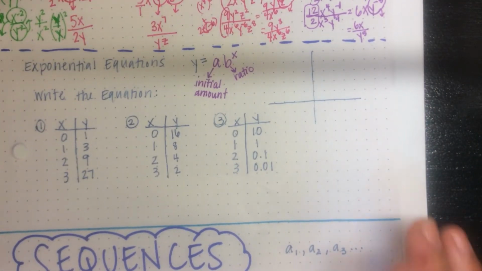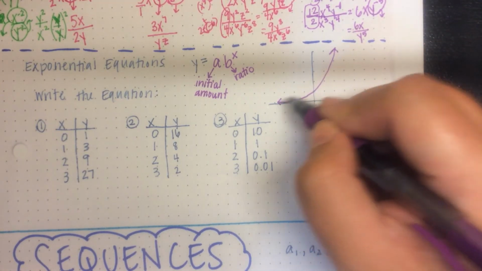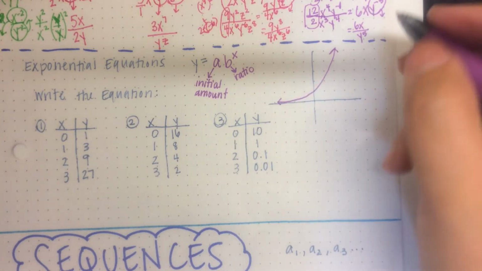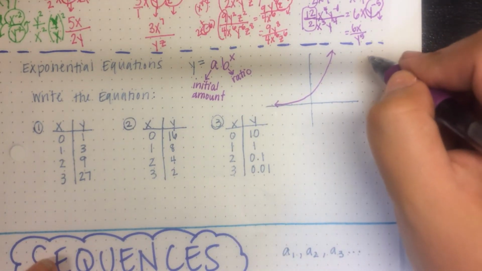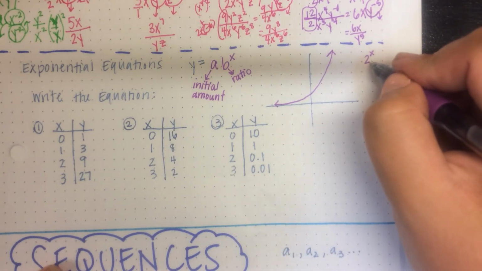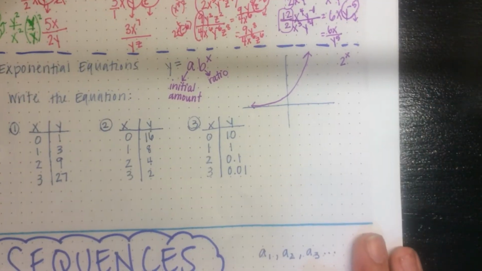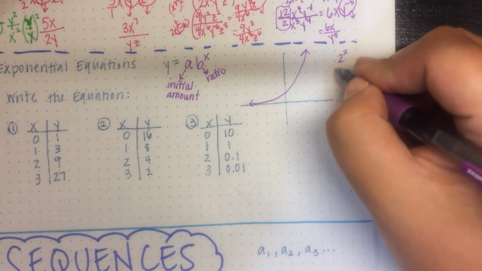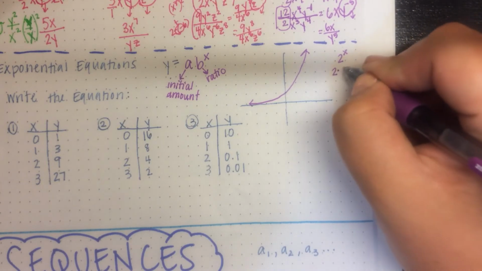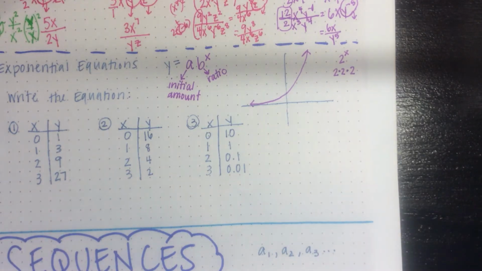Okay, the shape of exponentials, right? We start kind of low, and we start getting bigger faster. So, for example, we'll talk about 2 to the x, right? 2 to the first power is 2. Then 2 to the second power is 4. Right, then 8, because 2 to the second power is 2 times 2, 2 to the third power is 2 times 2 times 2, and then I do 2 times 2 times 2 times 2. And I keep multiplying by 2 every time as my exponent gets bigger.